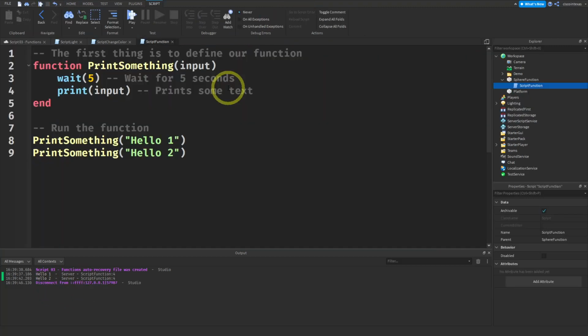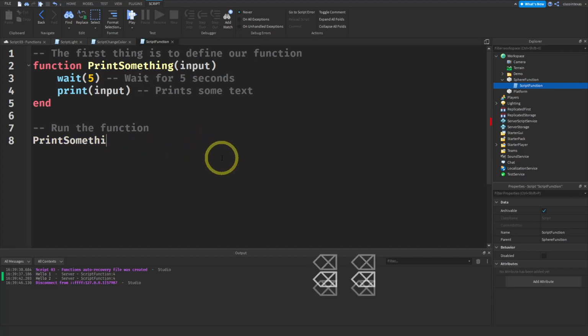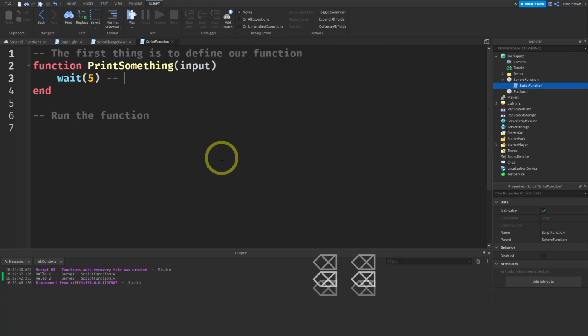Okay, so this is the basics of functions, and this is kind of the way everybody presents it, right? Like whenever you have a computer science class, you will basically get an explanation like this. But because we have Roblox and because this is a game design tool, we can have much more interesting, much more fun examples here. Okay, so let's go ahead and do some stuff with properties on our object. So let's change some stuff.